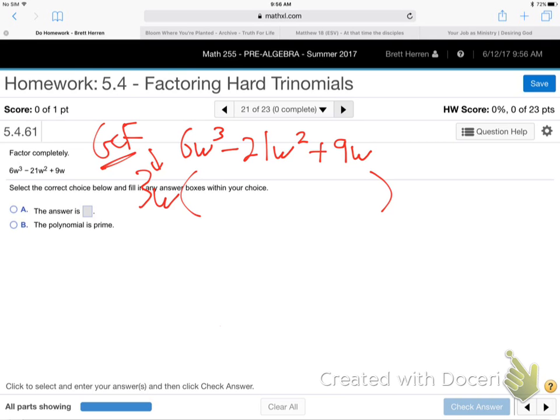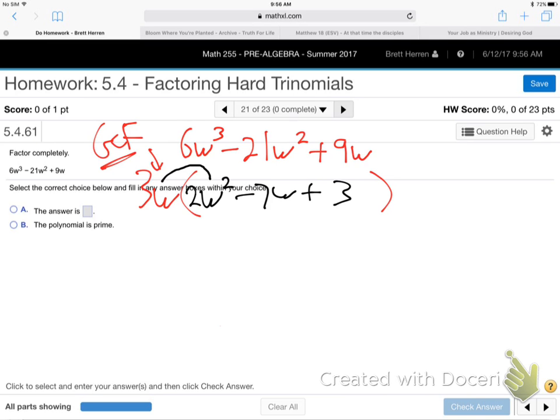Take it from there. All right, so on the first one, whatever you put in here, make sure it works. Remember with GCFs, it's all about making sure it works. For example, it's really easy to go w squared minus 7w plus 3, but that's wrong. So whenever you do it, check. Let me see, 3w times this. What is that? Oh, that's not going back to 6. Oh, I need the 2. Right? Yes.